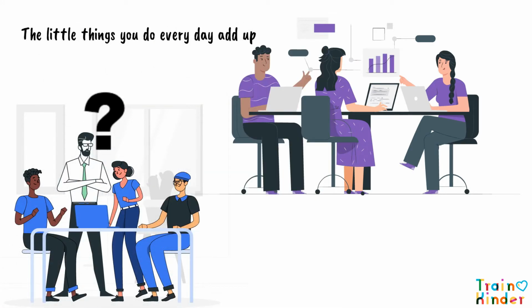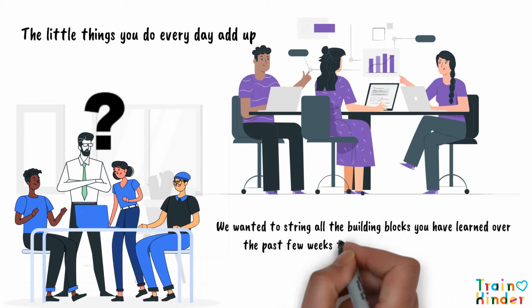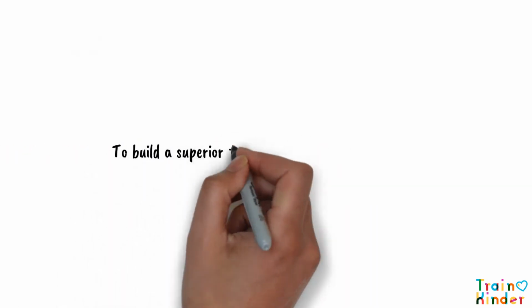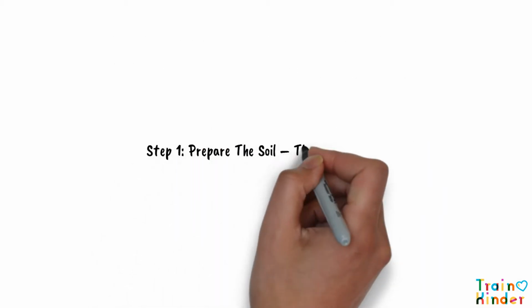If you have decided to stay, we wanted to string all the building blocks you have learned over the past few weeks together and hand over to you a complete, cohesive, step-by-step game plan. The game plan. To build a superior team, there are 3 main steps. Step 1. Prepare the soil.